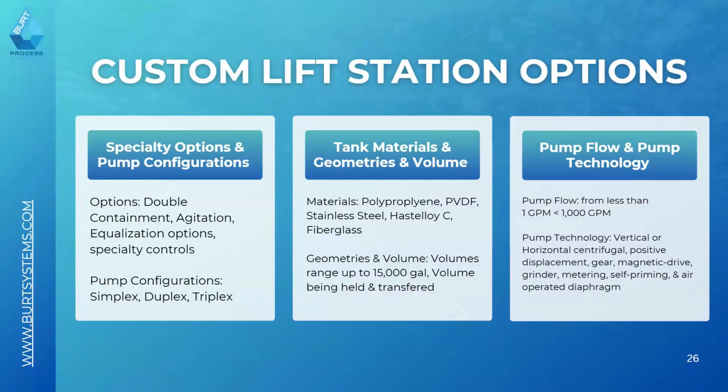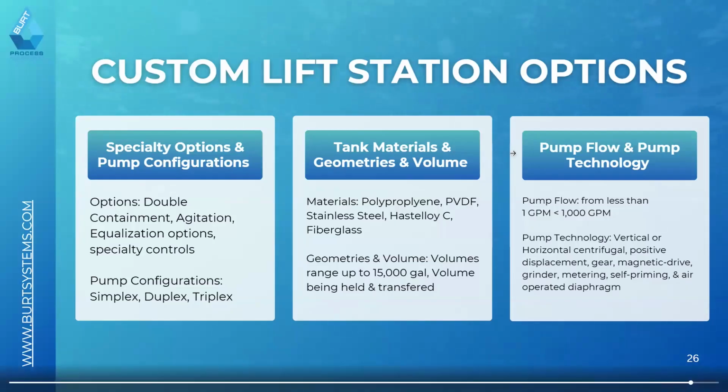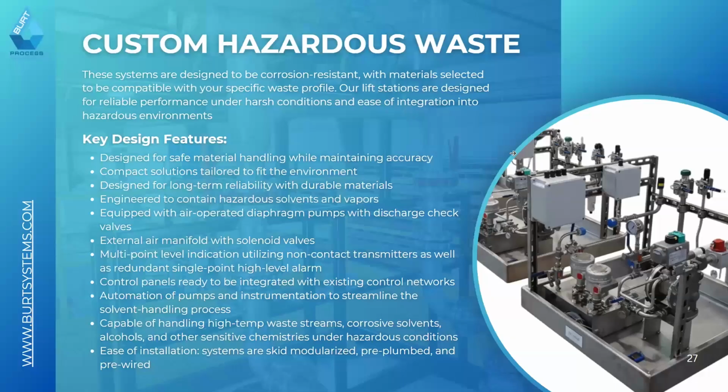Most waste streams are going to go underground. They can be double contained. Fitting it, you have a pit, you bury it to the rim. Different kinds of permitting options, things like that will come into play, as well as things like, this is just one example. These are all Hastelloy C, for example. Lift stations are very specialty, kind of like medical device manufacturing, where they're using very specific types of chemicals.